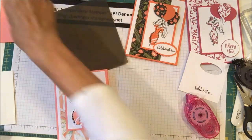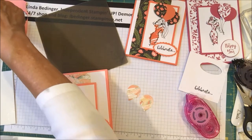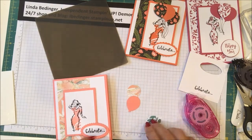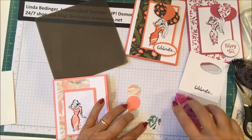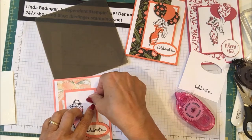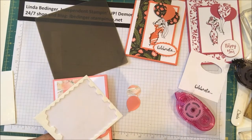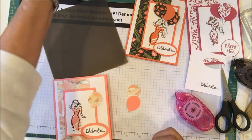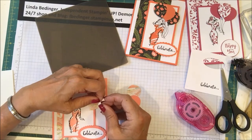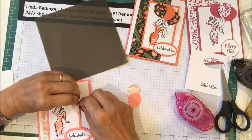Okay, now we cut out some of those balloons, and I have a couple of balloons out of the Designer Series paper, and another one done out of the Flirty Flamingo. And I am going to adhere the first one down flat. Actually, I do want it a bit off. Maybe I will put a little half a dimensional on the end, underneath that balloon, because I've got it set off quite a bit from the panel, and that little half a dimensional there will help support it in place.